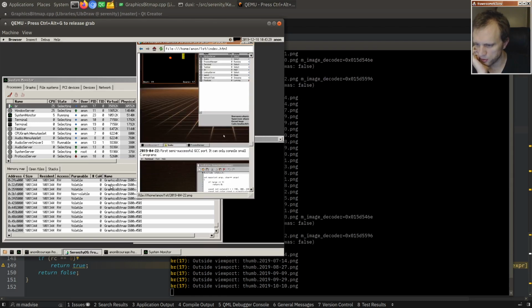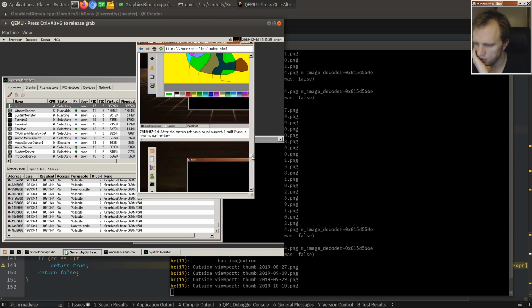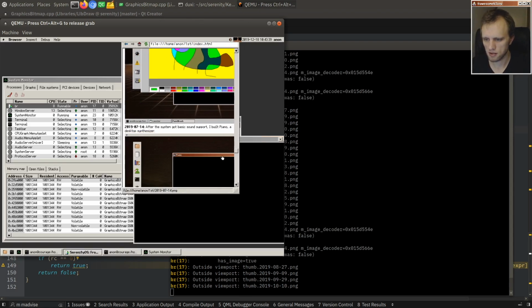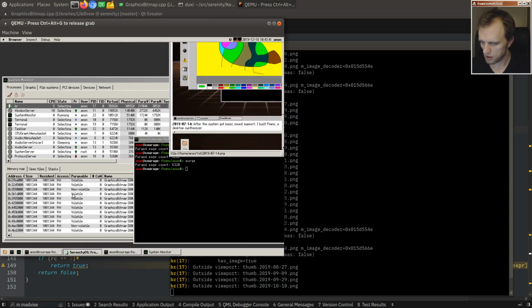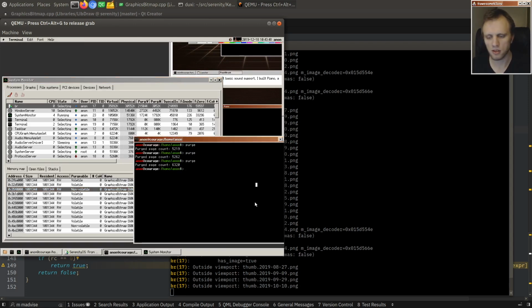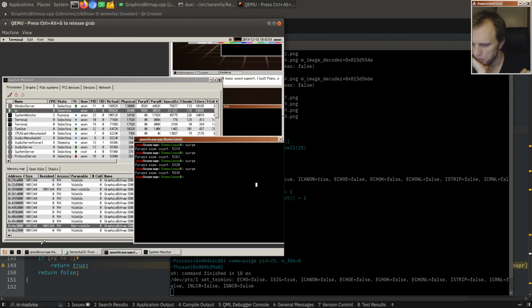But as we scroll, only the images that are in the viewport are non-volatile. Everything else is volatile. So if we purge when we have these two guys in the viewport, we should see all of the volatile ones have their resident memory go down to 0, and the non-volatile ones, this guy here and this guy here, should stay resident. Oof. That's so neat.